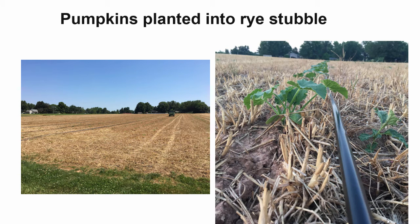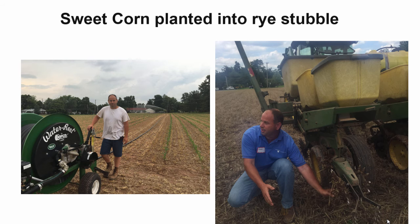An advantage of rye is that you can double crop field corn, soybeans, sweet corn, and pumpkins after it because it's usually harvested in late May or early June. Pumpkins fit well into this scenario because they get planted in mid-June. Sweet corn also fits into this schedule as well because it can be planted into June and July for later plantings.